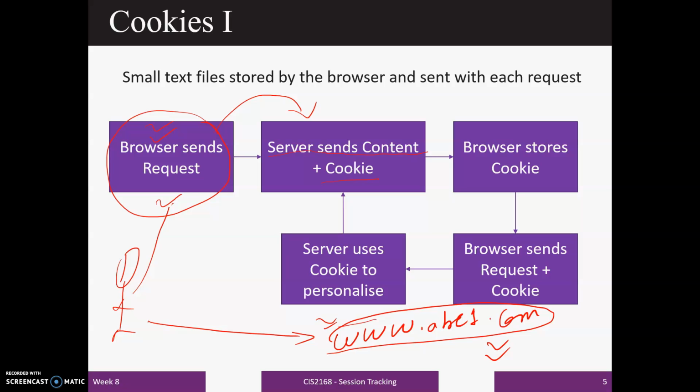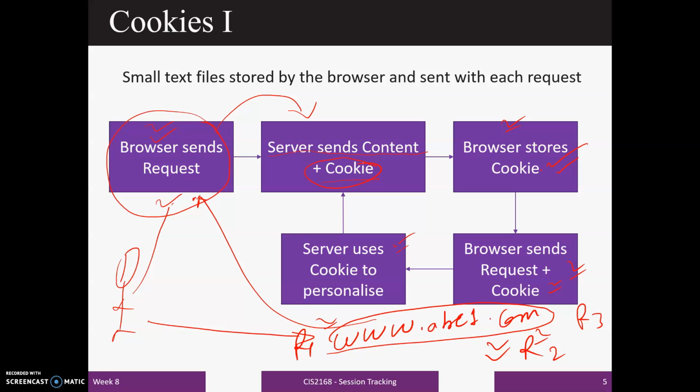The server will send the website to the client's machine. When the server sends the information to the client machine, it will not only send this, the server will add cookies also. And then the browser will store the cookies. So you need to accept the cookies. The browser will store the cookies. Then the browser sends request plus cookies for any other request. So this is for request 1. If you make another request, R2, R3 or any other, each time the browser will send request plus cookies.